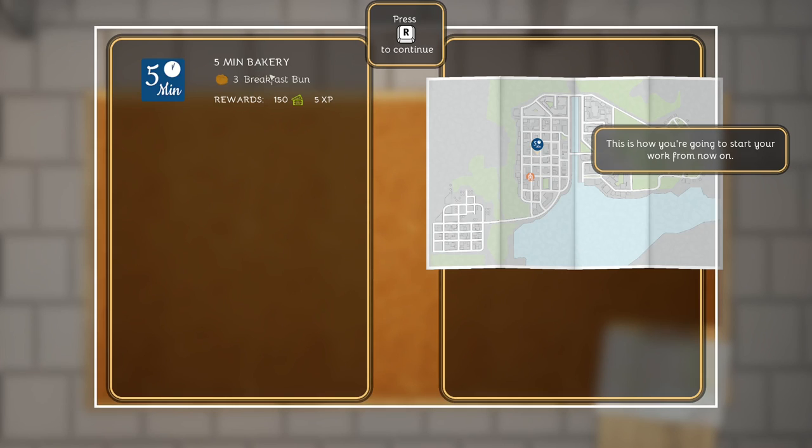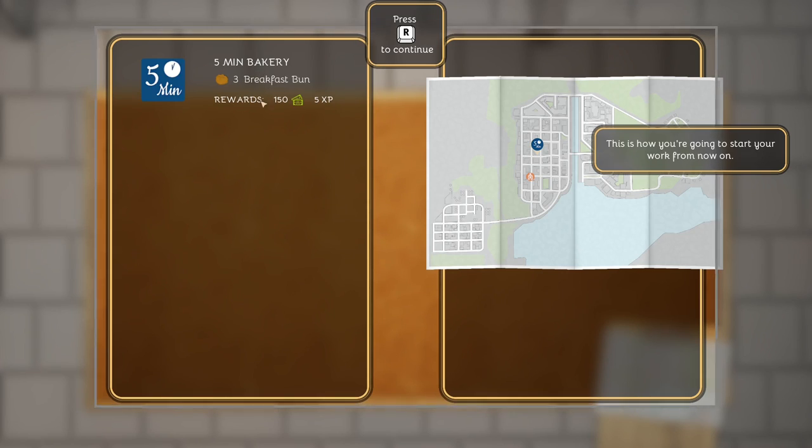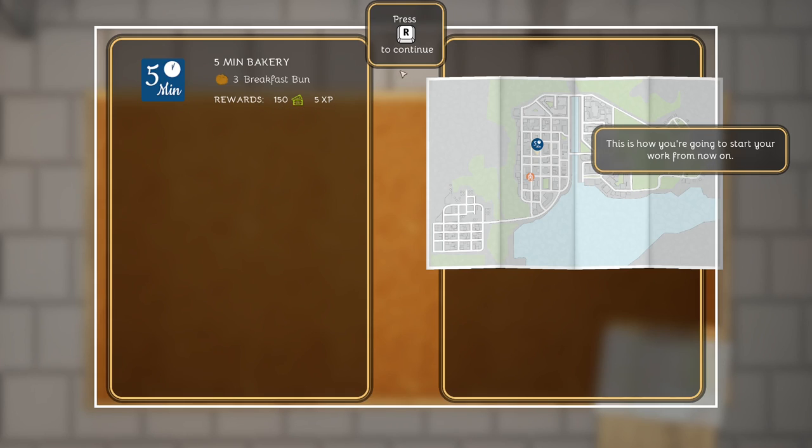Okay. 5 minute bakery, free breakfast buns. We get $150. This is how you're going to start your work from now on. Okay, so this is us, I assume, and we're just going up three blocks basically. Okay, press R to continue.